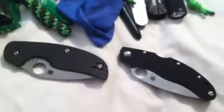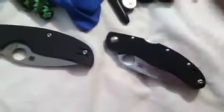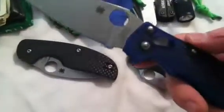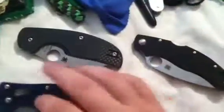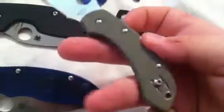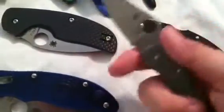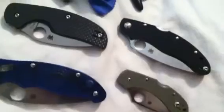I also want to show some new blades I recently got. I did an unboxing video of this one — the Manix 2 Lightweight in CTS-BD1 steel. It's pretty nice, been liking it so far. I also recently picked up a Spyderco Dragonfly in foliage green G10 — it's really, really nice. Those are some of my new folders I've been picking up lately.